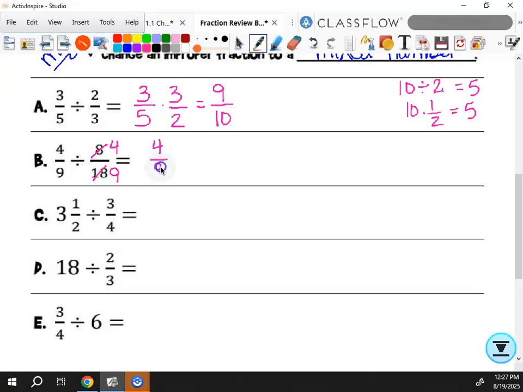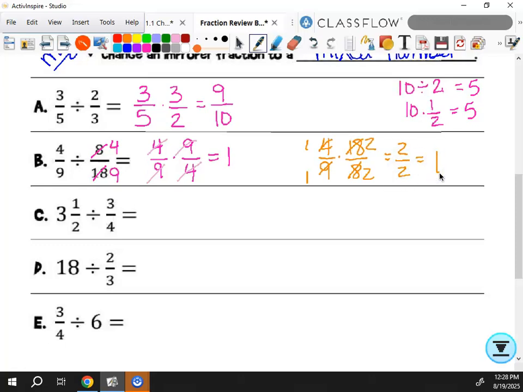4/9. Change it to multiplication, flip it, that gives me 9 over 4. So I really have a fraction times its reciprocal. Those cancel, those cancel. So is my answer 0? What's my answer? 1. Multiply a number times its reciprocal, you get 1. Okay. If you didn't reduce this first, and we had 4 over 9 times 18 over 8, it's still going to take care of itself because I would reduce that. I'd reduce that. And that ends up with 2 over 2, which is 1.